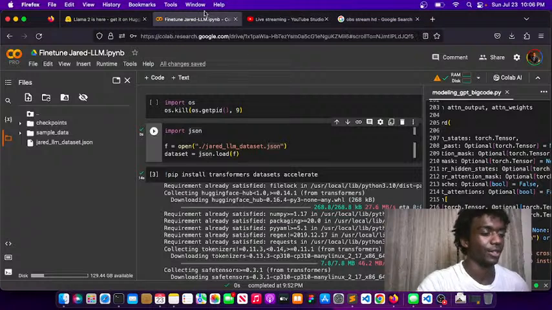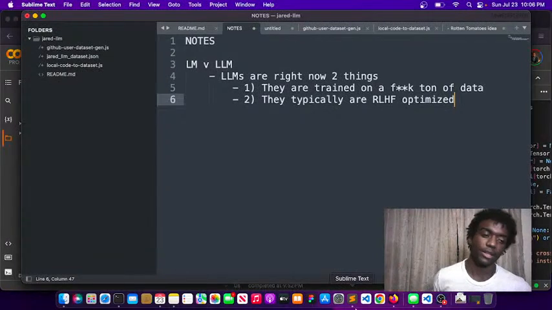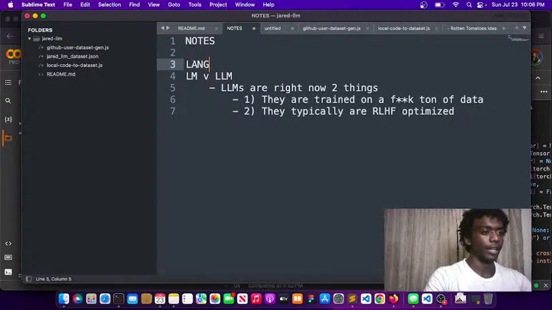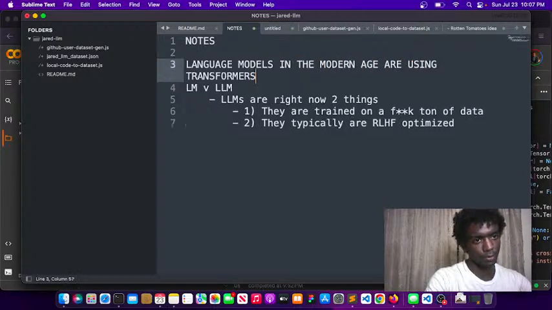Alright, either way, there's this Open LLM leaderboard on Hugging Face, which is a big repository of language models with a ton of different resources for interacting with language models based on transformers. By the way, language models in the modern age are using transformers.